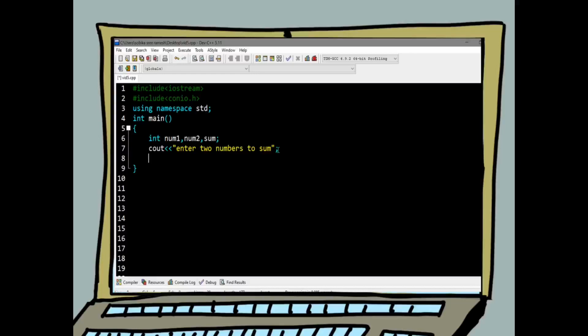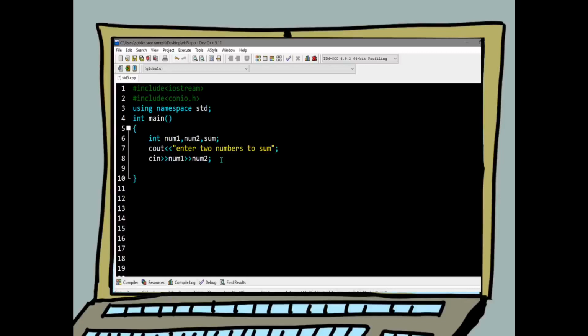Okay, if the user enters two numbers, we need to store that number under number 1 variable and number 2 variable. We're going to use cin statement and use the inward arrows. If you want to know what's the key for this, it is shift plus period. It takes the number they entered as number 1 and the second number they entered as number 2. Just notice in between I use this double inward arrow because the two numbers are separate. And don't forget your semicolon.